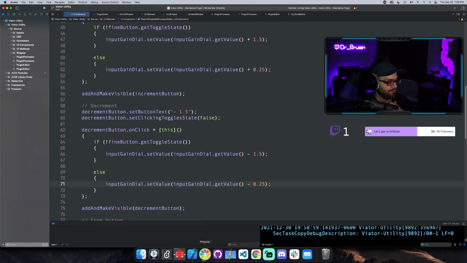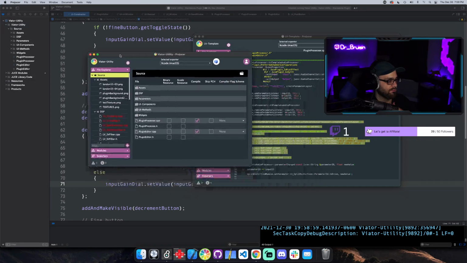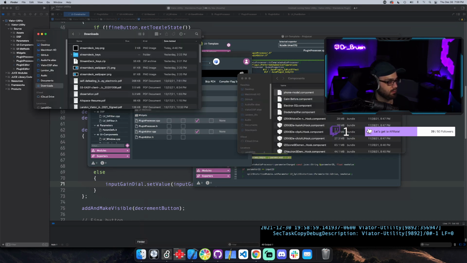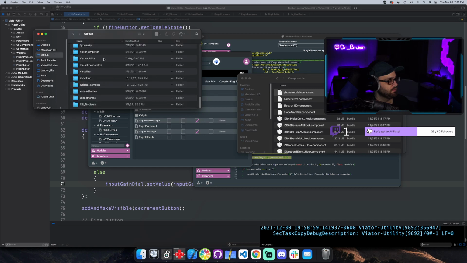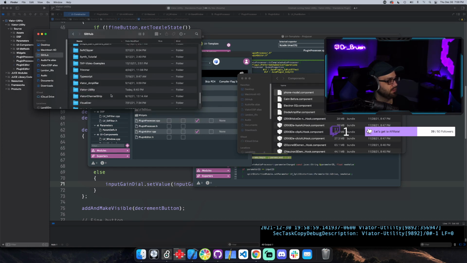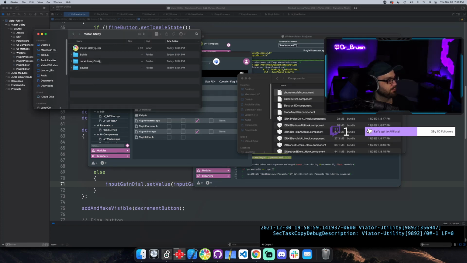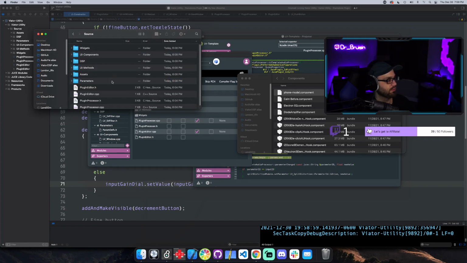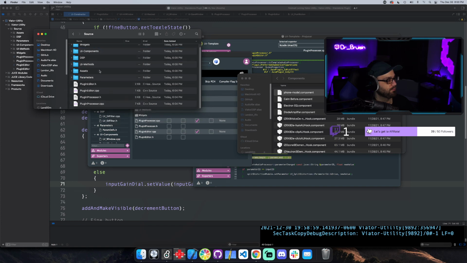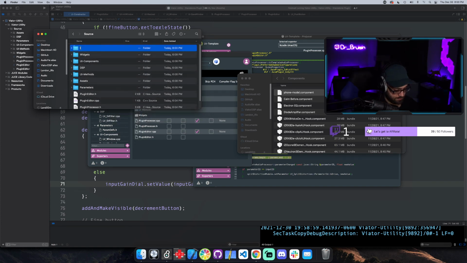So I'm gonna make a folder because we're starting to get messy. Why is it still here? We're gonna go into the physical folder, Viator utility, source, interface. Okay.